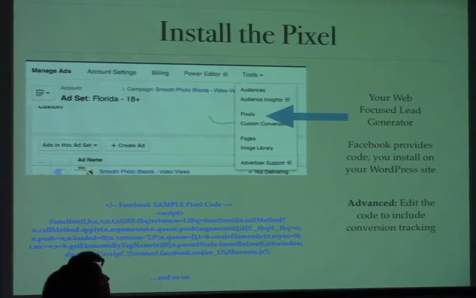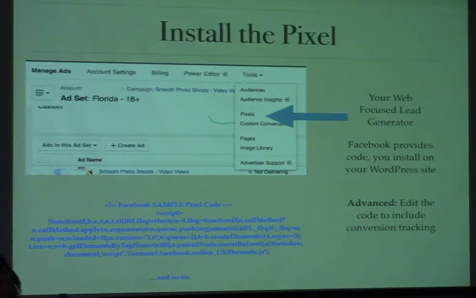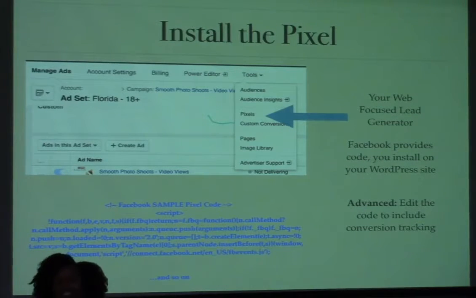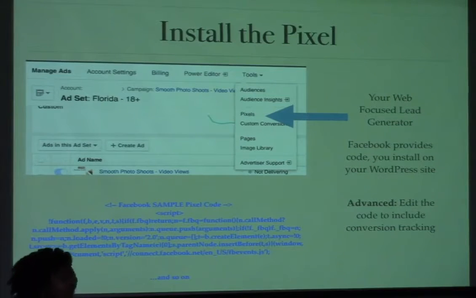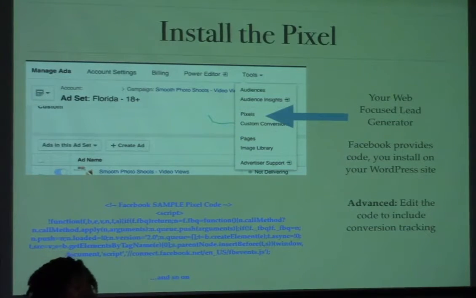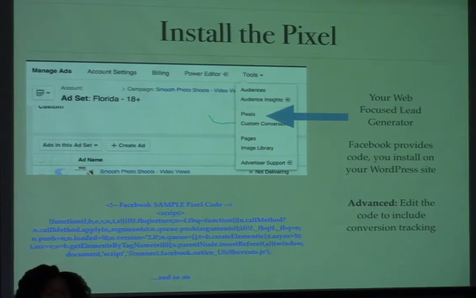Now, here's the other thing. Listen, you can edit your pixel code to say, not even if this person visits my website, but what if they go to my competitor's website? If I'm trying to target people at a specific store, they need to live in this area, be this age, have this income, like to shop online, and go to this store, because I have the store's website.